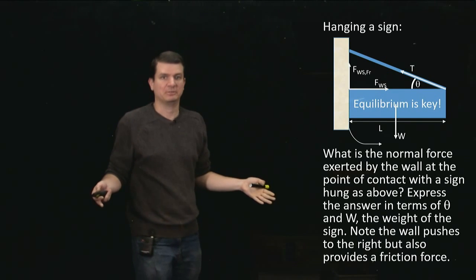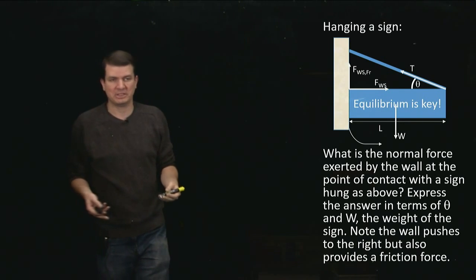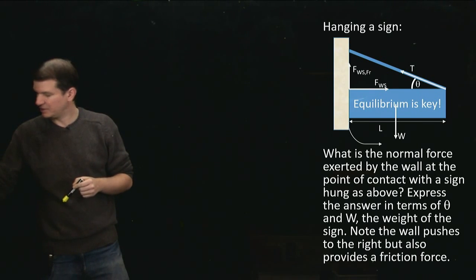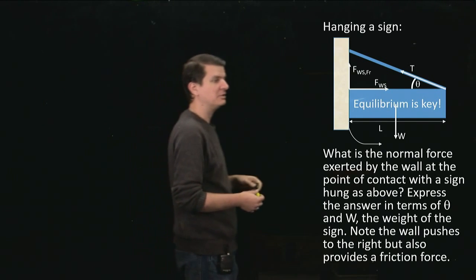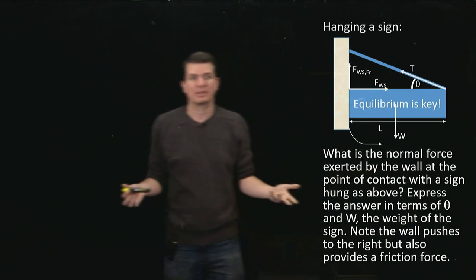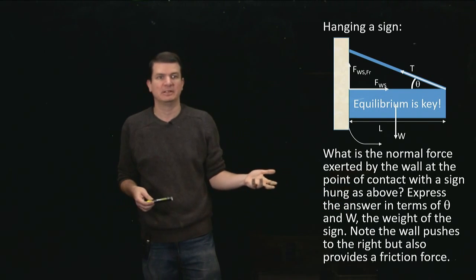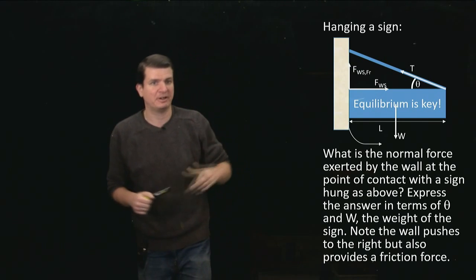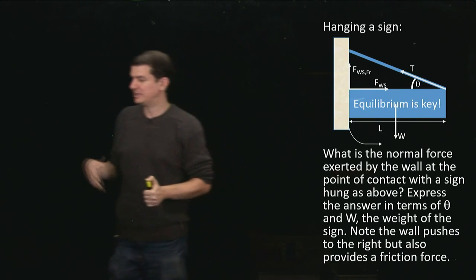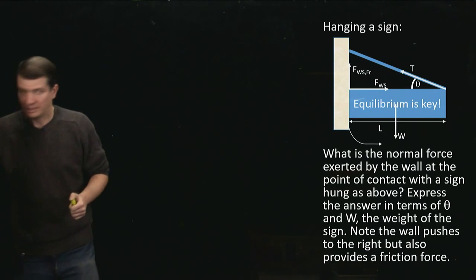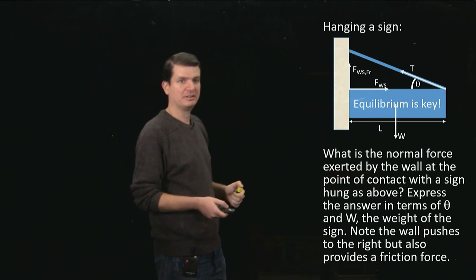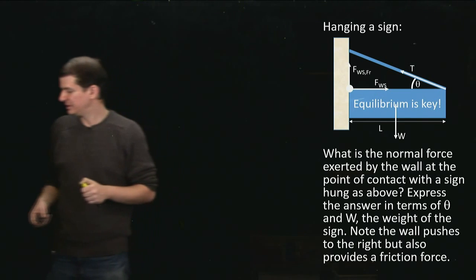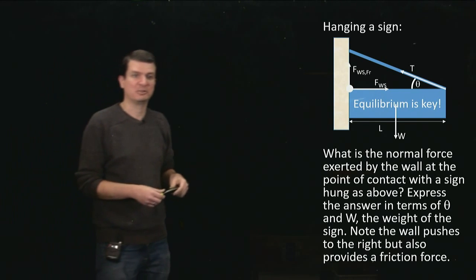We need to pick a pivot point. And the whole point here is the sign is not rotating. So if it's not rotating, then it's not rotating about any point. We can choose any pivot point we like. Now in this problem, the actual pivot point is a good choice. So we identified that corner as being special because that would be the last one in touch. So we'll pick that as an important point, and we'll go ahead and use that as our pivot point. Because from that pivot point, we can start thinking about the torques.